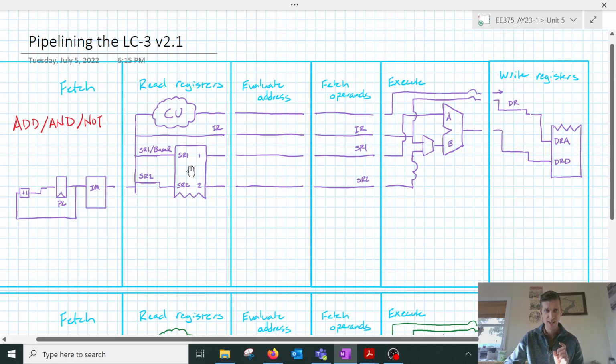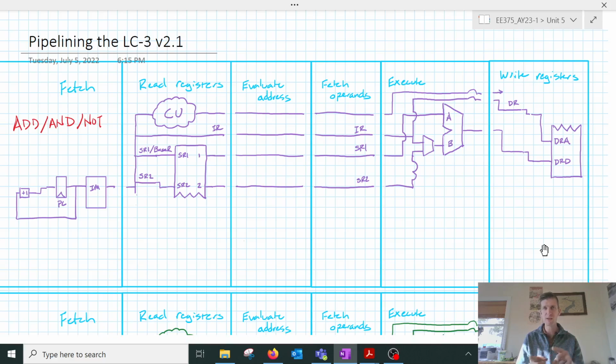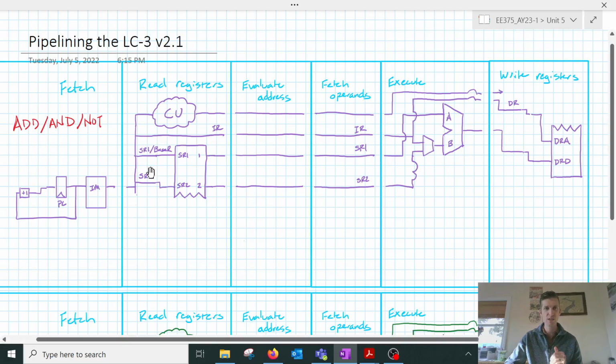And I'll just point out here that this component right here, where I was reading registers, and this component here where I'm writing registers, they're the same component, right? They're shown with a little kind of sawtooth on the top and bottom to indicate the fact that they go together. And like you may have seen in the note from the last lesson, this is allowed to be one component, and there's no structural hazard by virtue of the fact that I have these separate read ports and write ports, so I can both read and write to the register file at the same time, even if it's a single component, and so that lets me put it in 2 stages in my pipeline without any structural hazard.